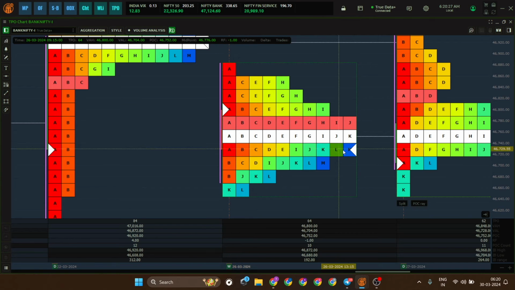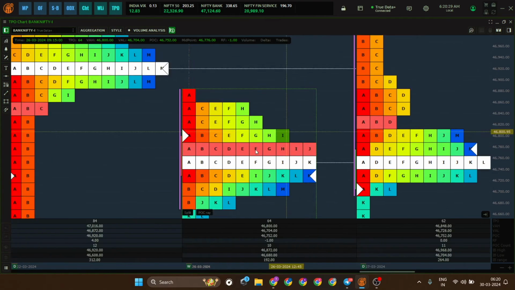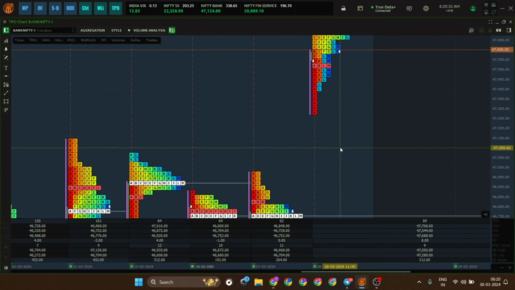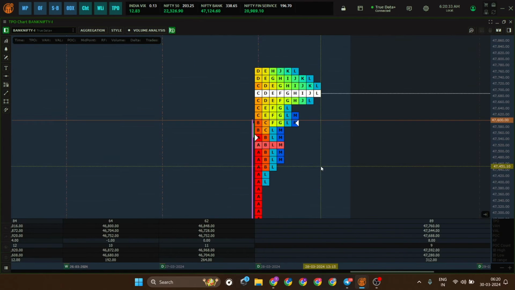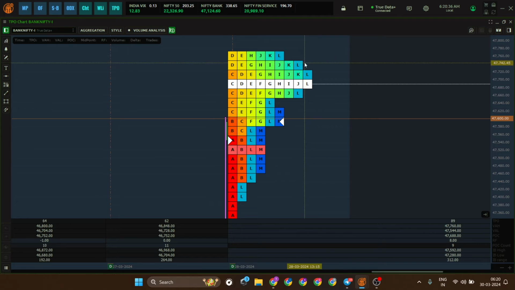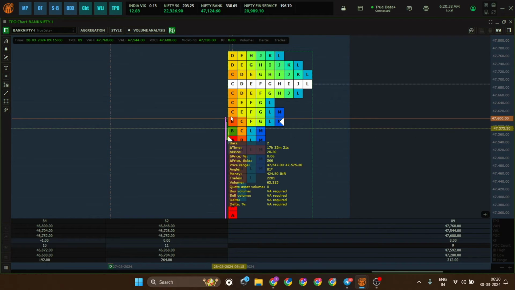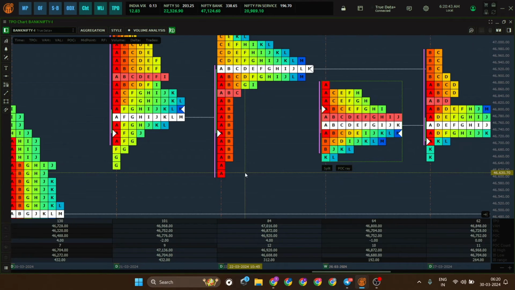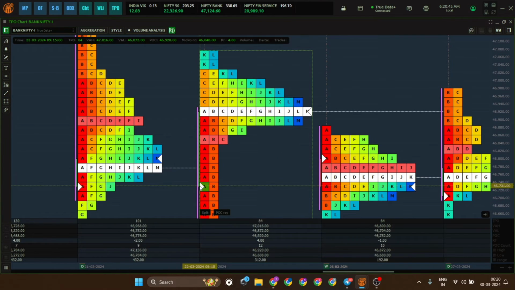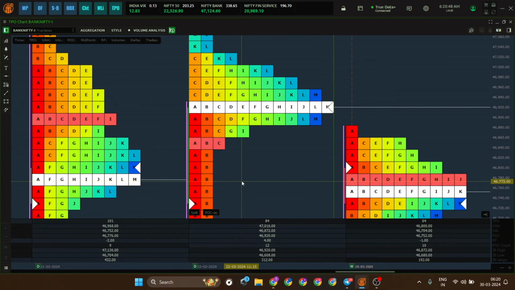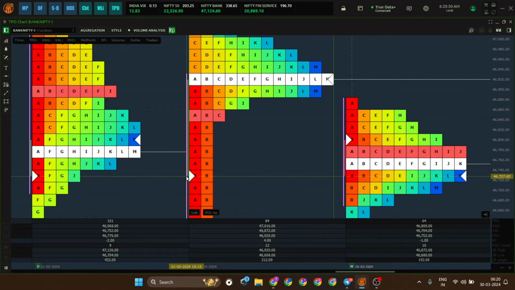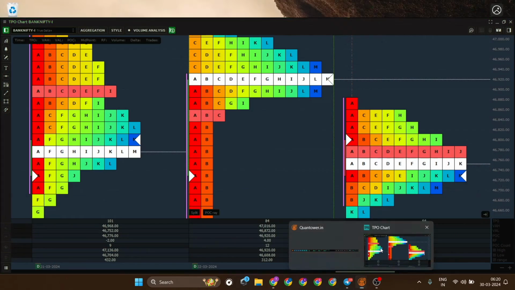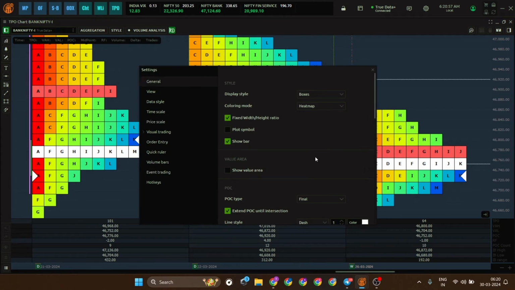If you see, this is the opening and this is the closing, and this bar is nothing but the opening and the current price or closed price. Let's say if the market is closing here, then the bar will go up to about this. Let me show you again. Yes, here is the best example. This is the opening price, this is the closing price, and you can see a green bar from here to here. So again, as I said, it depends upon your own customization whether you are going to use this or not. I personally don't use this setting.